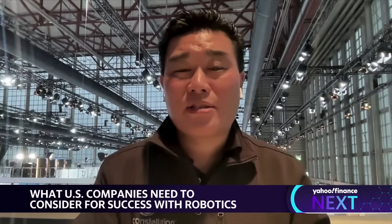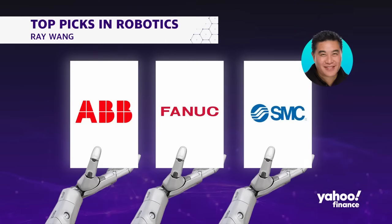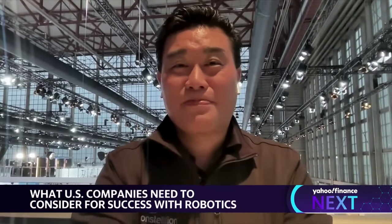For investors looking at publicly traded robotics companies, Ray Wong highlights three: ABB, which has been leading in the space for quite some time; FANUC, seeing a lot of automation not just in warehouses but also in manufacturing; and SMC Corp. These three companies are leading in the space, though there are also a number of non-publicly traded companies with significant innovations in the marketplace. Thank you to Ray Wong, Jason Del Rey, and Yahoo Finance senior reporter Ali Garfinkel.